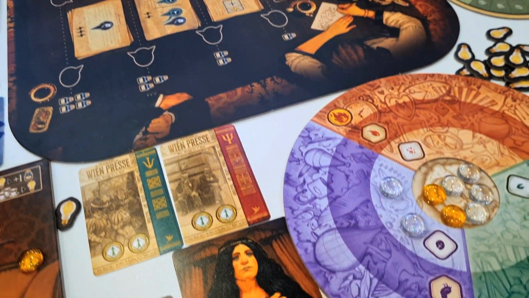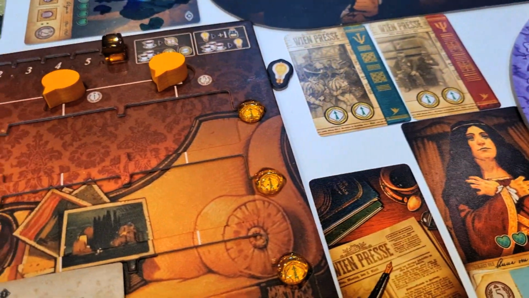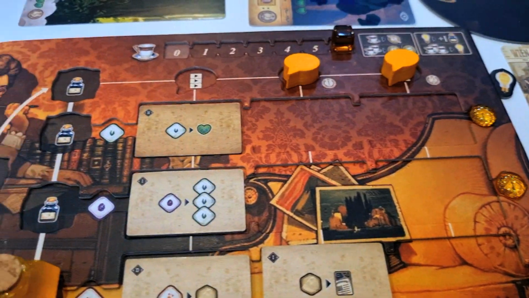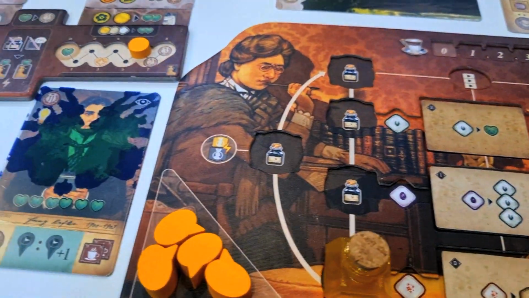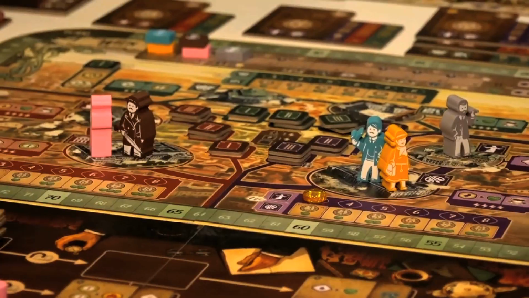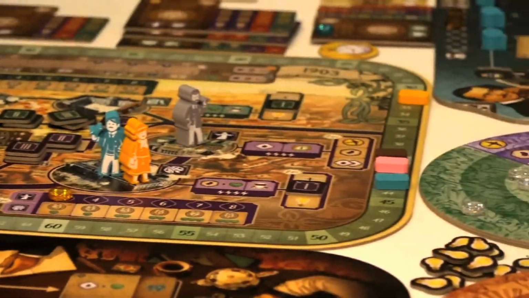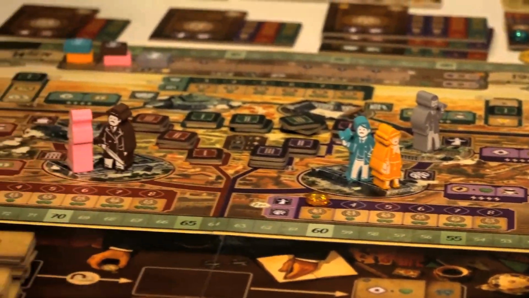You're moving that along and you're trying to get these little orbs in different areas in order to achieve the things that you want. You're looking at curing your patients and their foreshadowings and the dreams that they've had. You're also going about town and seeing who's out there and seeing what you can do. Looking at publishing different books and which of those you can achieve. And there's just so much going on, so much that you can do, and such an interesting theme.